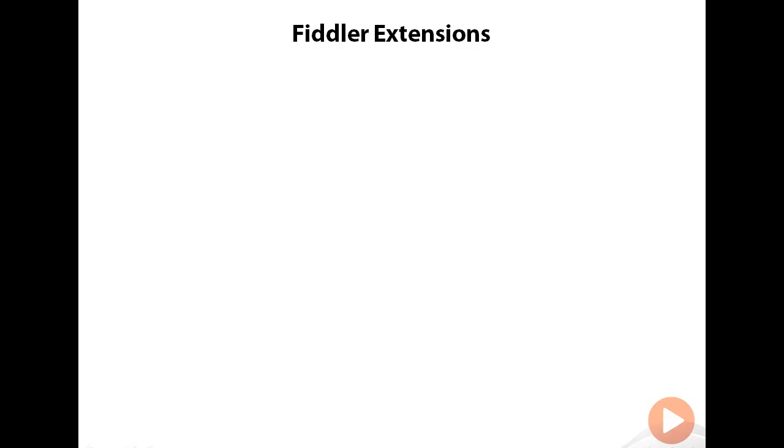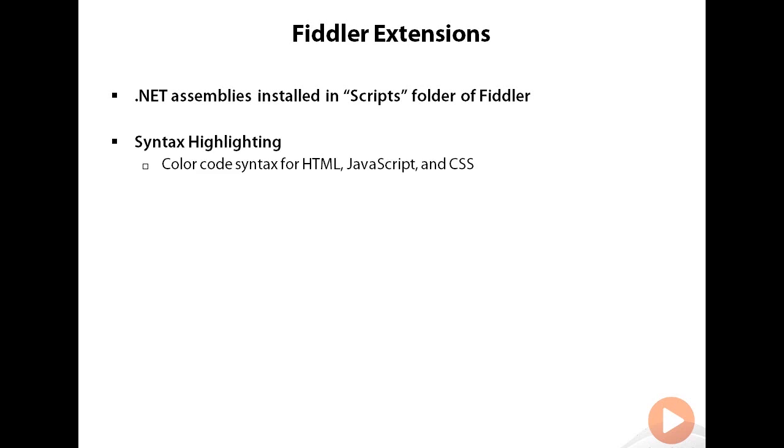Next we'll look at Fiddler extensions. These were either created by Eric Lawrence himself or by third parties that you can get on the Fiddler website. All extensions are .NET assemblies that are installed in the scripts folder of Fiddler. They are public classes that implement particular interfaces, so when Fiddler starts, it finds the assemblies, sees if those public classes in that assembly implement any of the interfaces, and then the extensions will be installed. And again, this allows us to write general .NET code, C#, VB.NET, to influence how Fiddler is going to behave.